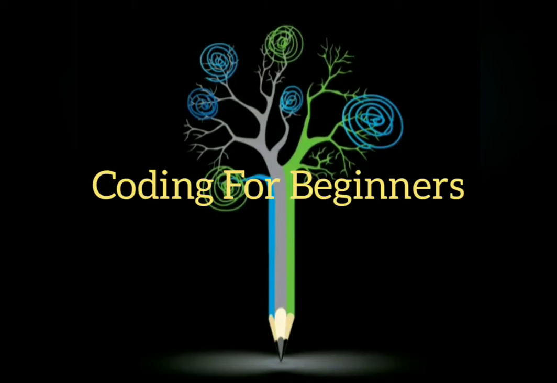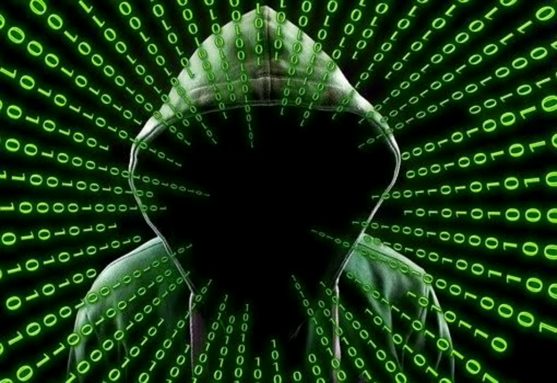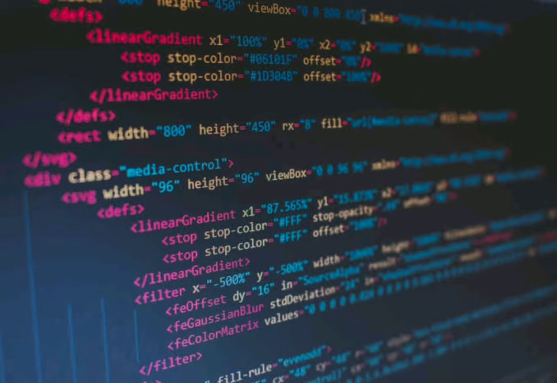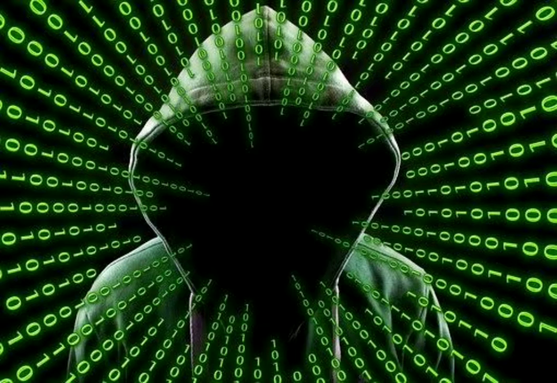Today we are going to learn about coding. Coding is a very interesting subject and a topic for beginners. Today we need to know the agenda of coding. What is coding? Why learn coding? Which languages should you start with? How to choose a project? The learning path? What kind of jobs can you expect? So let me brief you about coding.